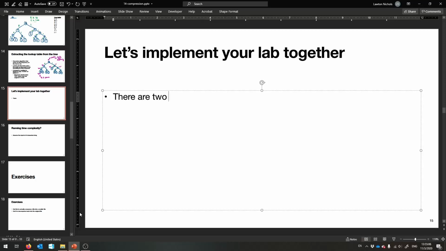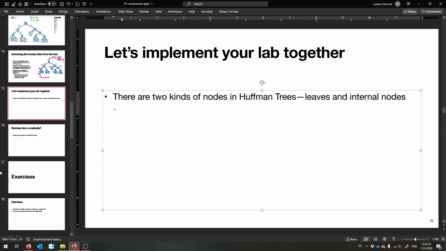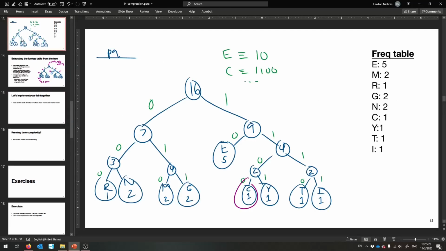There are two kinds of nodes in Huffman trees, and they hold different things: leaves and internal nodes. The leaves, as you remember, they held a character and a frequency. Okay, so a character, and a frequency.